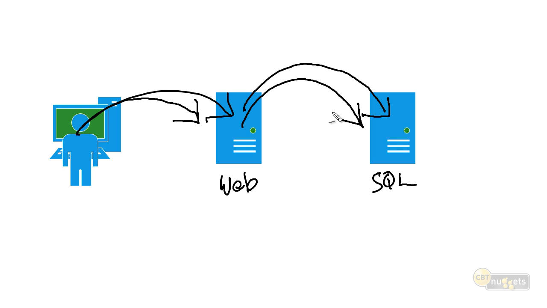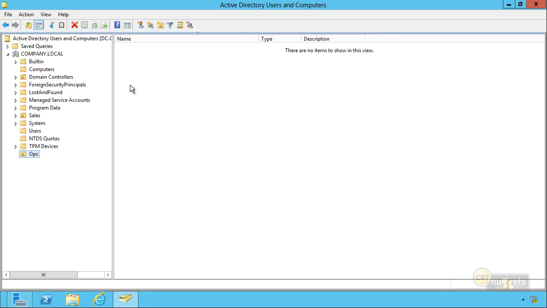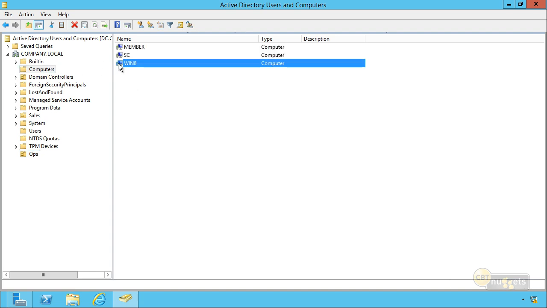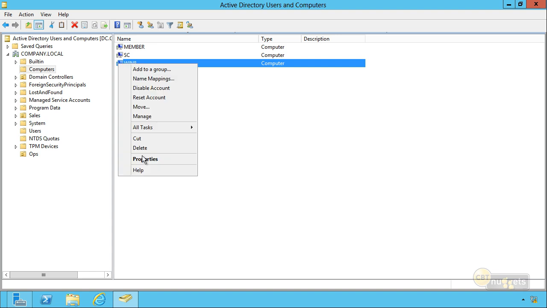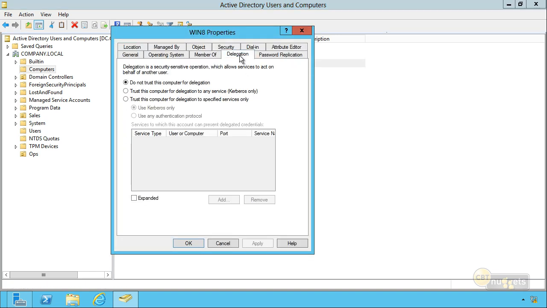Configuring Kerberos delegation is fairly complicated. So there's a couple of bits we need to look at here. Now, delegation is primarily intended to be used for service accounts, although computer accounts are enabled for them by default as well. That's why when you come into a computer account and you look at its properties, you'll see a delegation tab, and by default, computers are not trusted for delegation. The next level is to trust the computer for delegation to any service, and this is not a recommended configuration. It's a little too broad, and it can create some security issues.